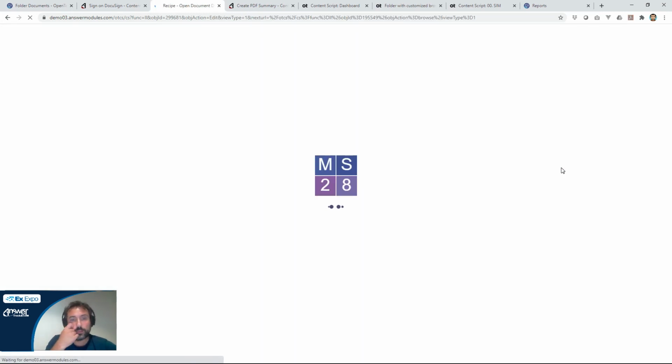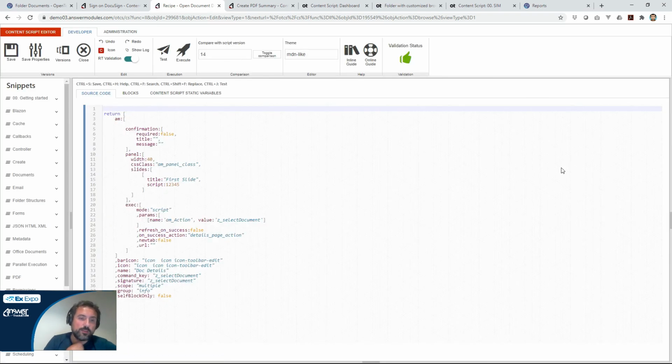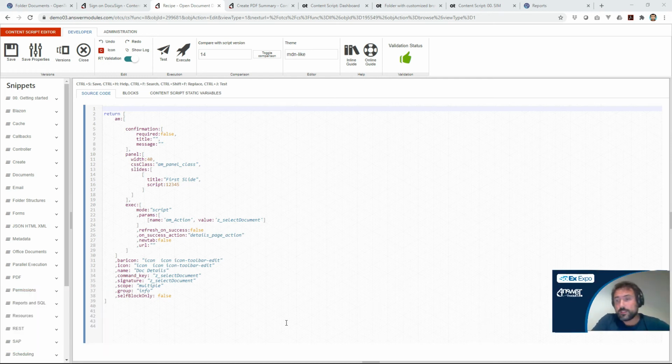So with Module Suite, even when you write scripts, you never really write code by yourself. It's quite unusual, at least as a starting point. So there is this library of predefined snippets that you can utilize to configure it.